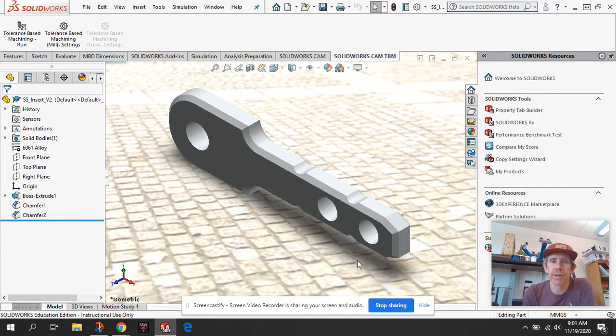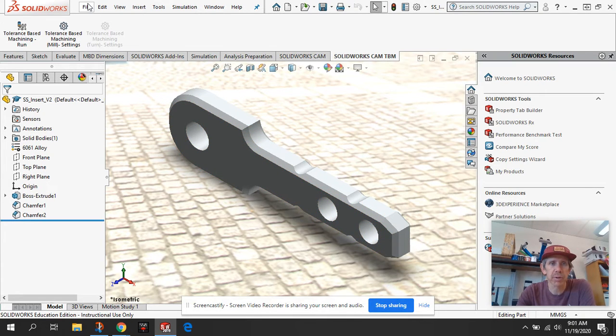Morning, Mr. Swift here. I want to show you how to make technical drawings with SolidWorks. It's very easy to do. The first thing you need to do is make sure you have your part completed and opened up. You can see here I've got my seat stay insert and I'm ready to make a drawing of it.